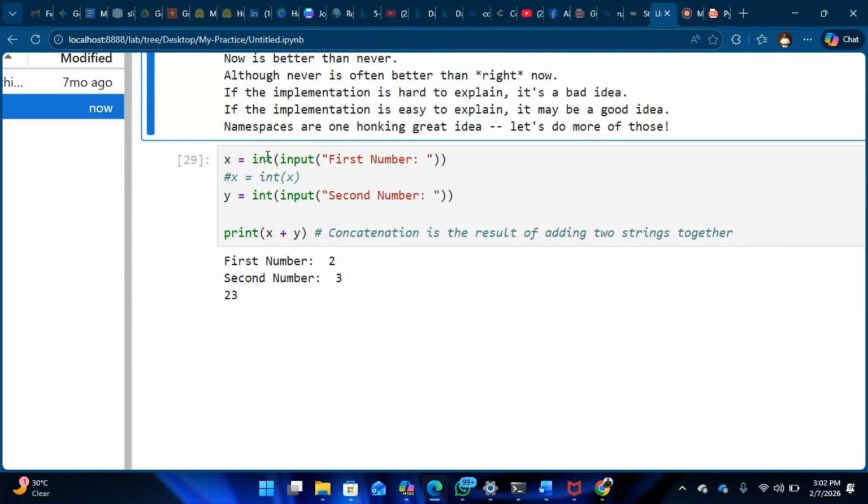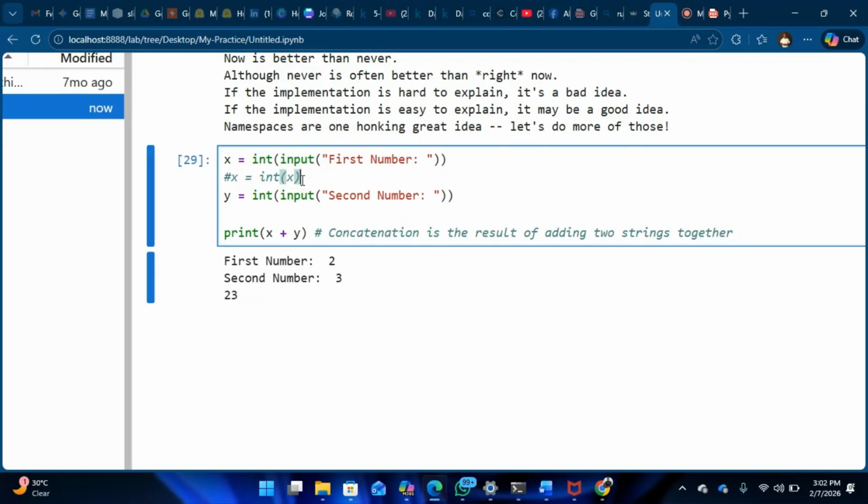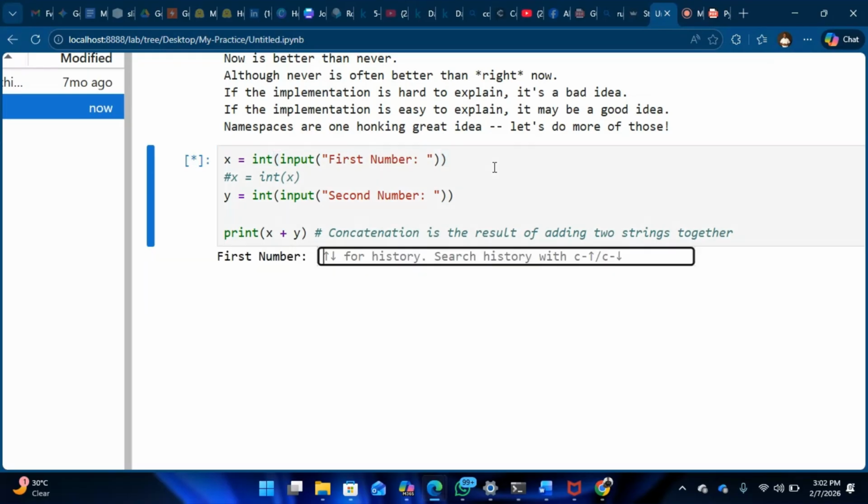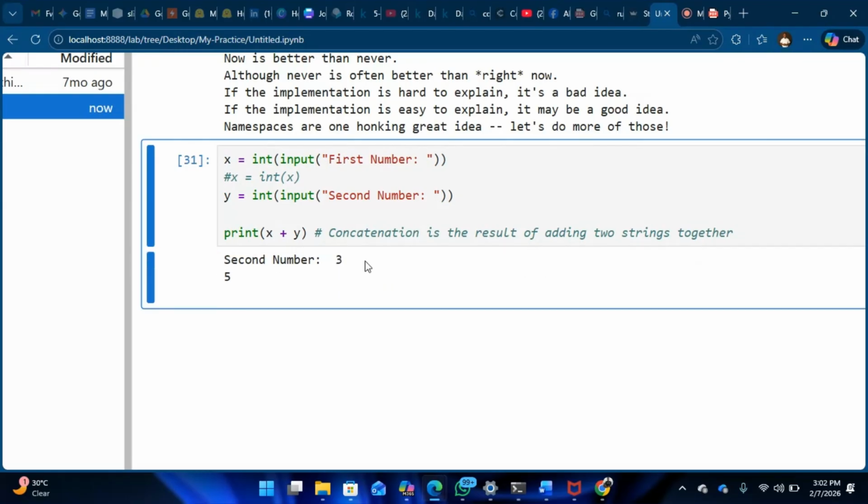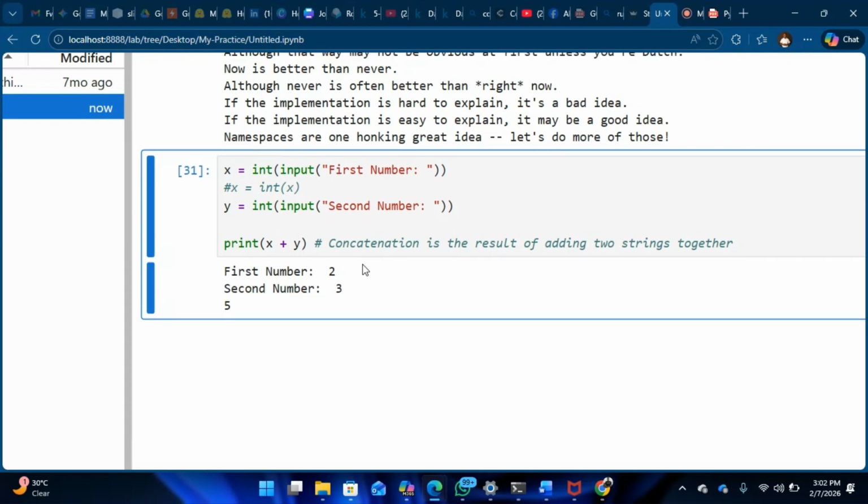So if this one looks complex to you or to the people you're going to interact with, it's better you do it like this, right? All of them still work. But if all of you will understand, you can do this. This is also better because you get to convert everything from the input line. Then if you run this, if I do this 2 3, what do I get? Now I get a result which is 5, right? Beautiful.